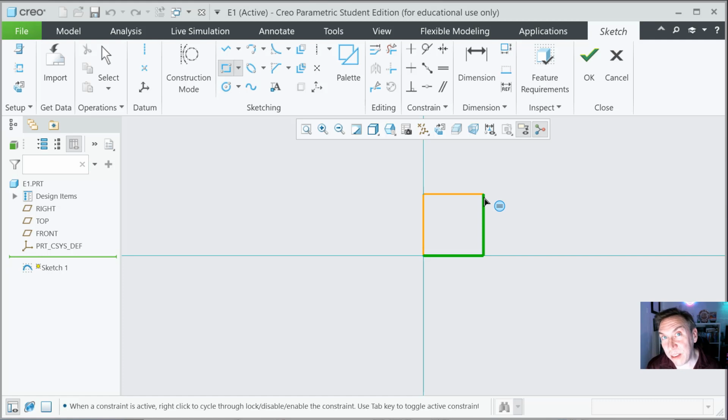Make sure you don't get this symbol, the equal symbol. It's really nice. Some people turn it off, but I actually like it on because sometimes I do like to make an equal all the way around box. But in this case, move your pointer up a little higher so that it goes away, because we don't want it to stay equal. We're going to make these dimensions for the width and the height different. So go ahead and click.